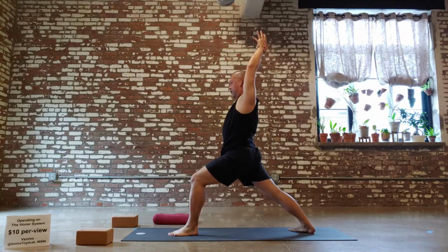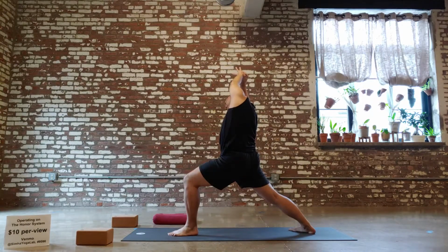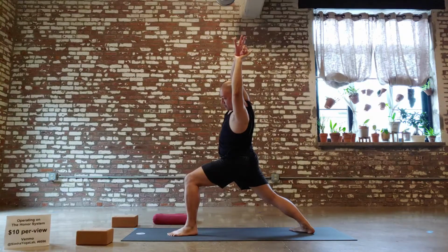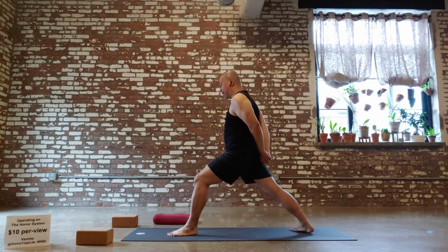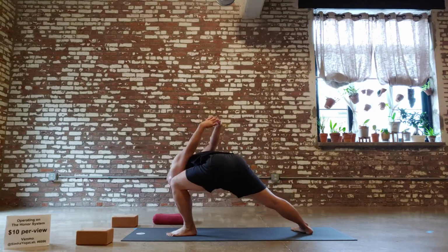Right hand to catch your left wrist, extend up and side bend to the right. Take it back up, switch hands, side bend to your left. Take it back up, wrap the hands back behind you, interlace your fingers, kick the other thumb on top, lift up, gaze up, and then bow forward, devotional.